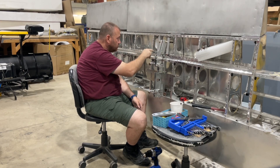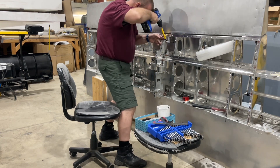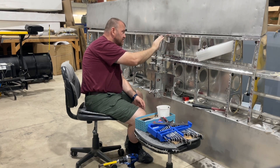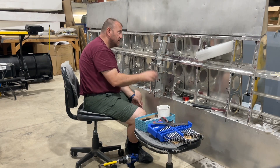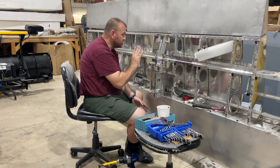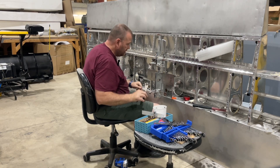I'll get these mounted, drill four holes, get the L brackets secured, and figure out the rest. Holes have been drilled for the support pieces and the blocks. I'll pull these out, take them over, and drill them out to the 5/16th bolt using a number 11 drill bit, which is the perfect size, then put them back. If everything goes right I should be able to click everything back into place and bolt it right up. I also went ahead and countersunk the rivet holes nice and tight while I had these off.